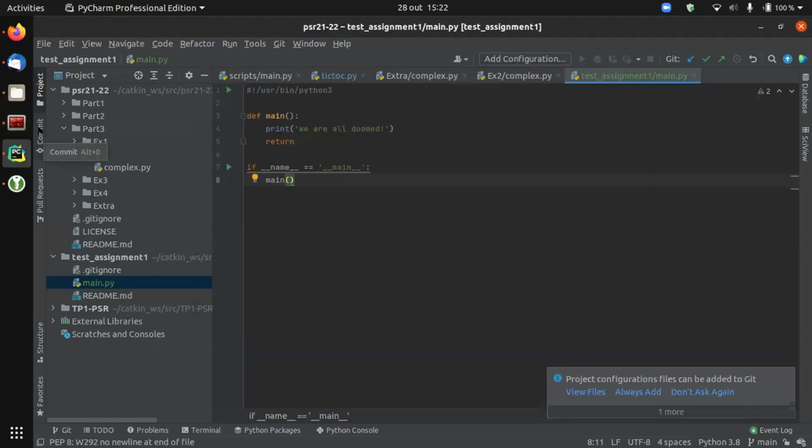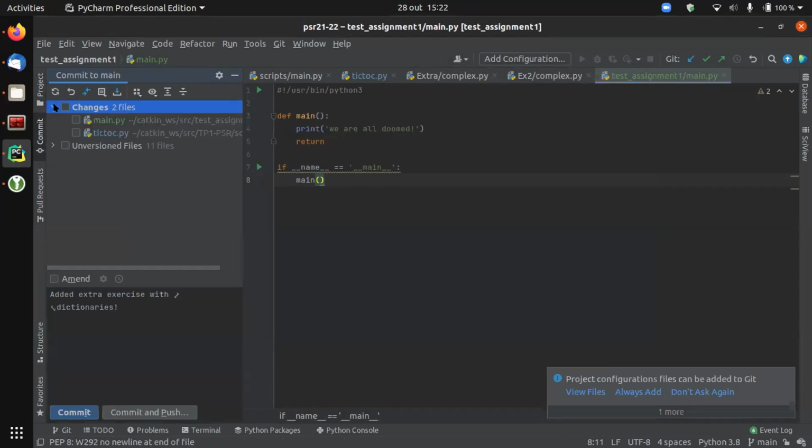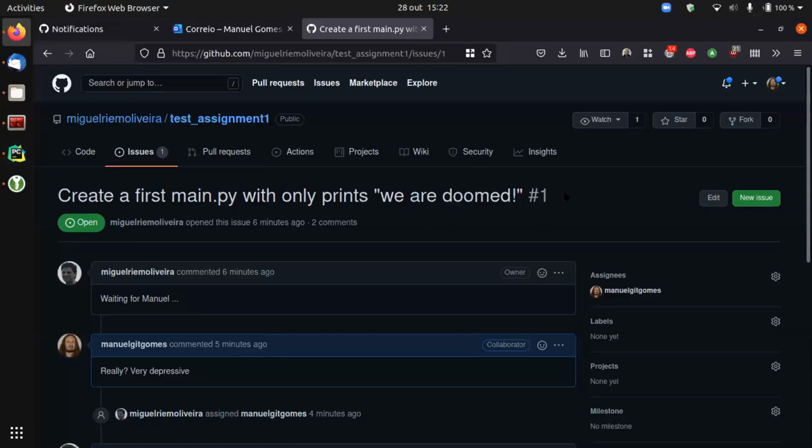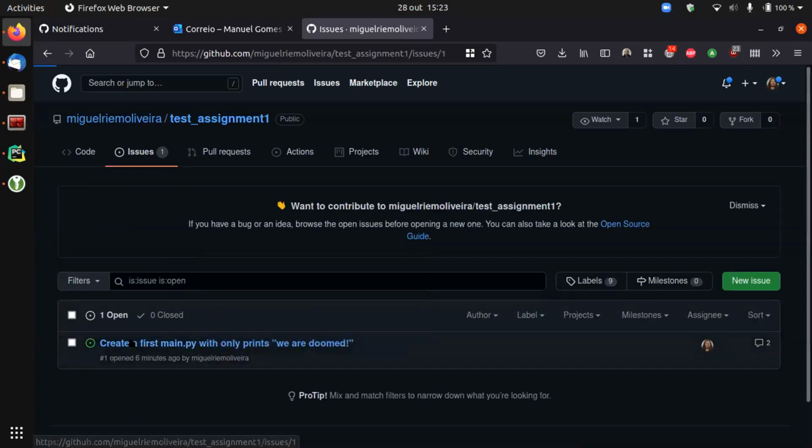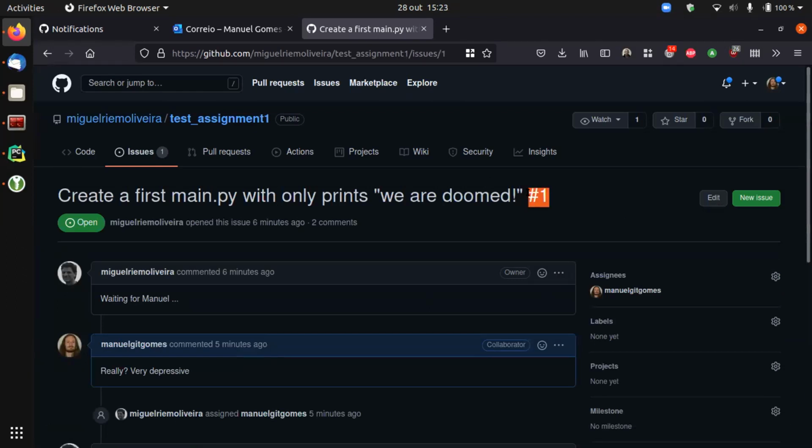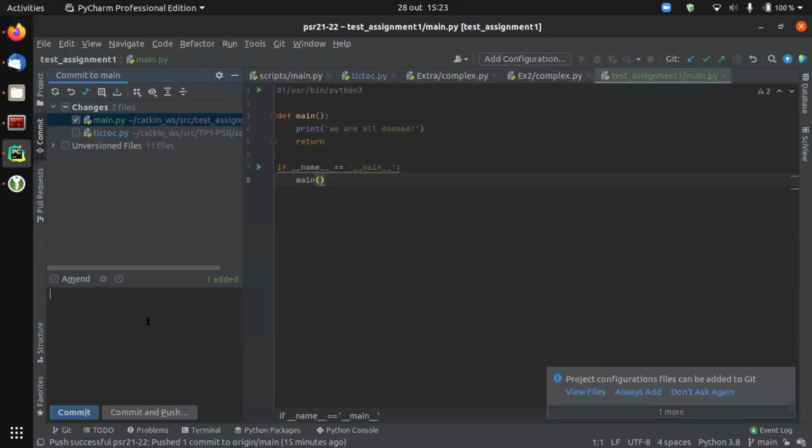If everything is working as you want it, this is not a file from this repository, just ignore it, please. You can select the main.py that you've created and write some comments, that's it. And if you are working with issues, there's an advantage because this is issue number 1. You can just copy this, or you can just write it, and you can say it solves issue.